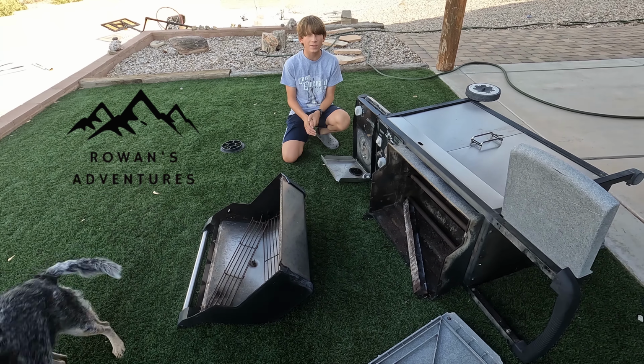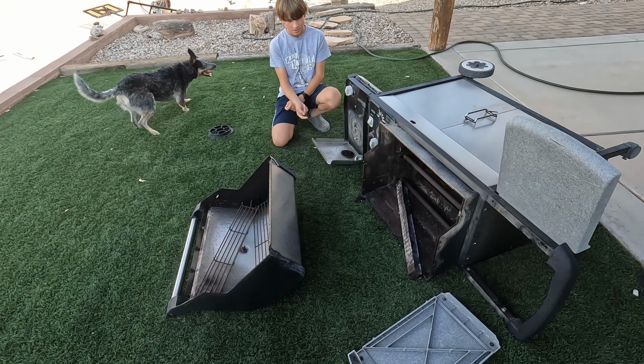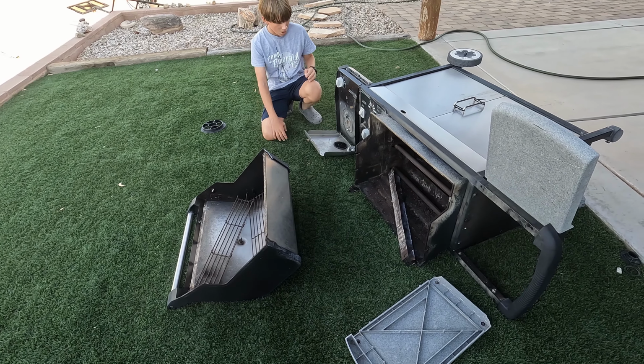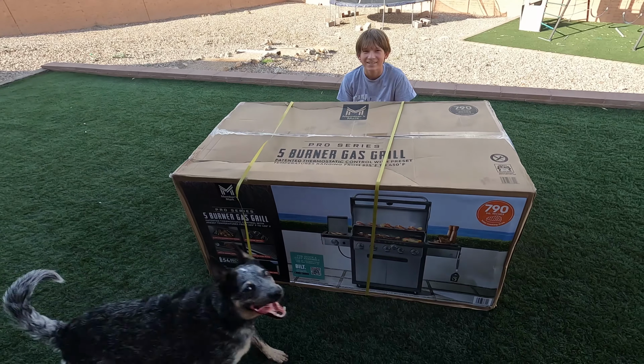But on Sunday evening, we had a really bad storm and it knocked our grill over, broke the lid. Another storm came through earlier and broke the lid, but it was hanging. It broke a whole bunch of the stuff. So we ended up getting a new grill. So let's go unbox it.